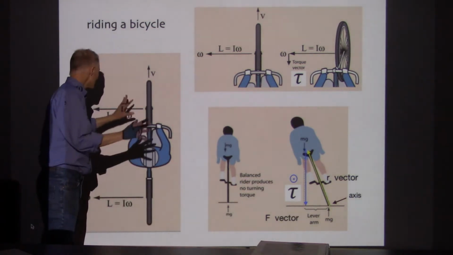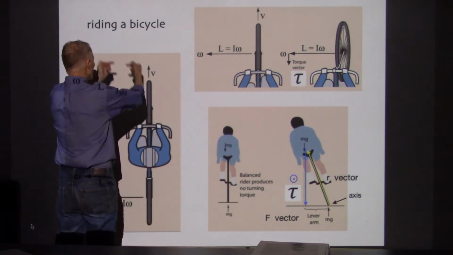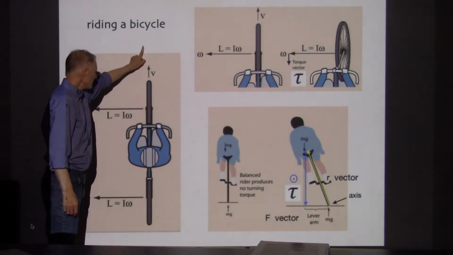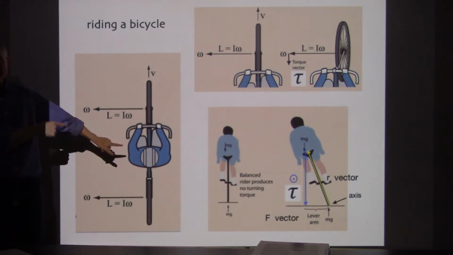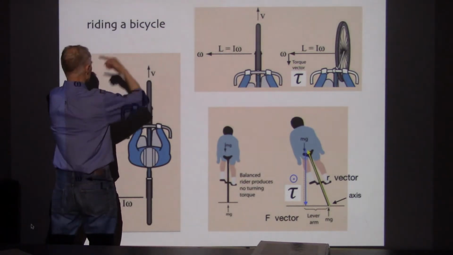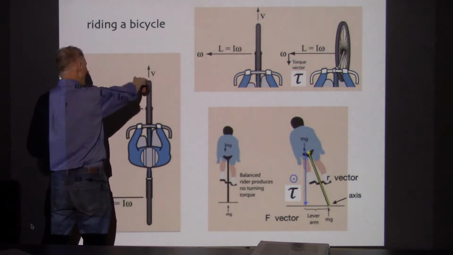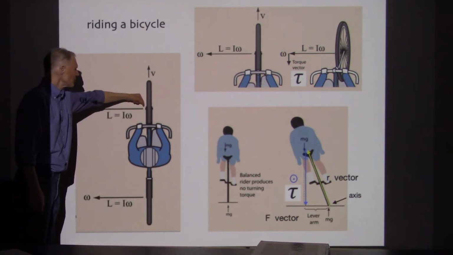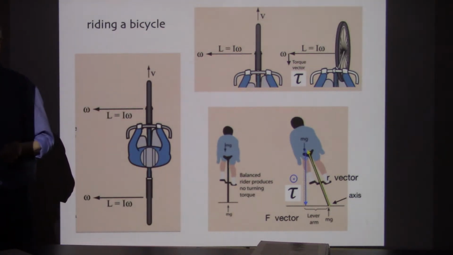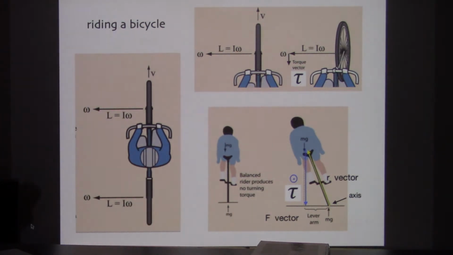So here's a person, again, it's a top view. We've got these bicycle wheels going around in a vertical direction, and the bike as a whole is headed in this direction. See, they got their helmet on. Good idea. Always ride with a helmet. Now, the bicycle wheels are spinning around, and so if I use my right hand rule, I can say, oh yeah, it's a symmetry axis for the wheel, and the angular momentum is going to be right along the axis of rotation, because I have my bicycle wheels perfectly balanced, so the bearings are not going to get stressed out, and the angular momentum will be right along that axis.